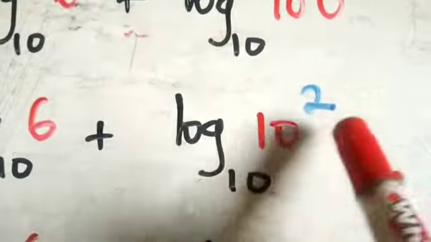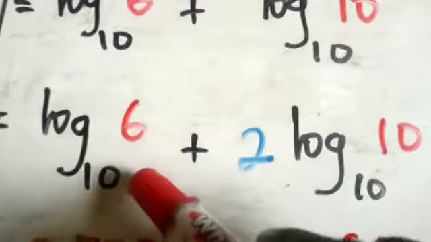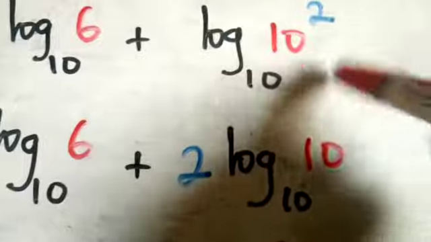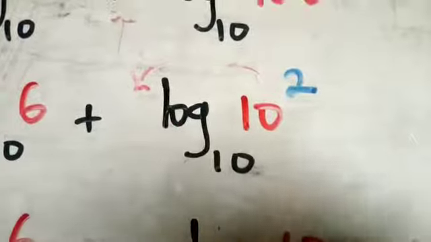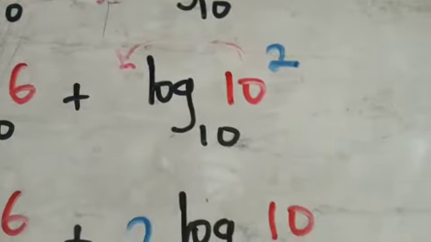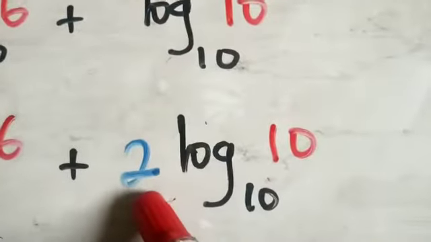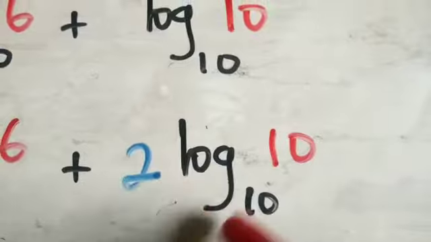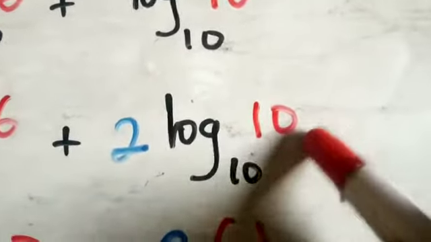So 10 exponent 2 is the same as 100. Obviously, log 6 here, we are still not doing anything to that. Here we can bring this guy down with one of the laws. So the 2 here can go down. If it is here, it can go up depending on what we are looking for. So the 2 here can go down here. That's why I had my 2 log of 10 base 10. Log of 2 log 10 base 10.